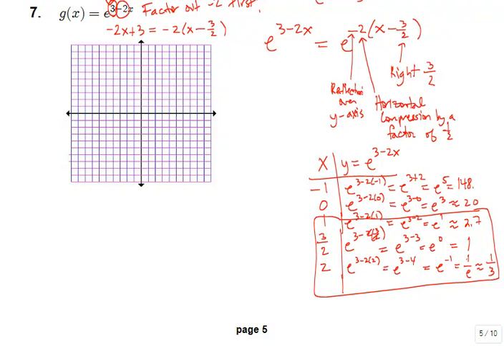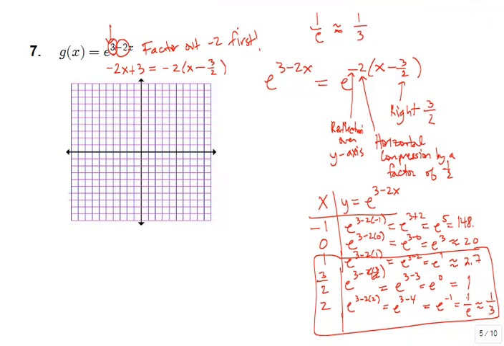What about my horizontal asymptote? We haven't talked about that at all. Where's the horizontal asymptote going to be for this graph? Well, the only thing you need to consider are those vertical shifts. Did we have a shift up or down off to the side of this e function? No. So that means our horizontal asymptote is going to stay right at y equals 0. We're not shifting our graph up or down at all, so we're not shifting that asymptote either. So now we know where that is.